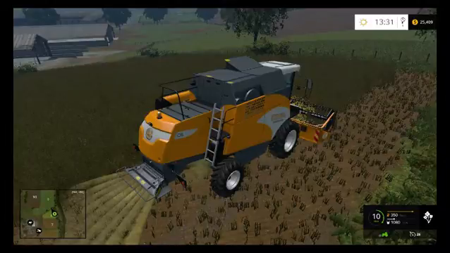The rear tires do not have anything to do except direct the direction of the combine.